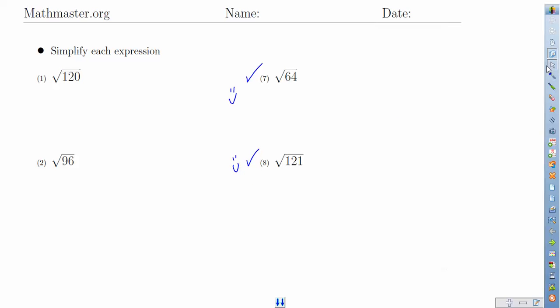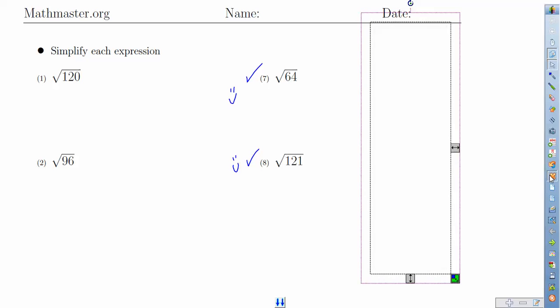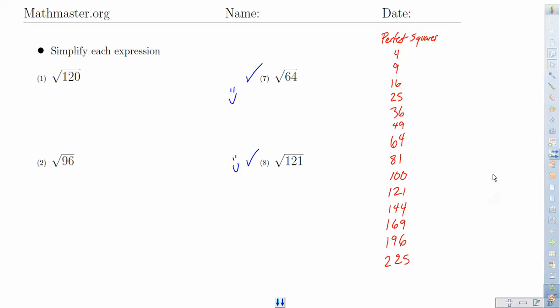Here's why. Because it belongs to this group that you see right here of a list of perfect squares. You see that 64 belongs to that group and 121 belongs to that group. And we know that 64 is 8 squared, so we know the square root of 64 is 8. And the square root of 121, that would be 11 squared, so we know the square root of 121 would be 11. So these are some square roots that we would be very happy to try to simplify.